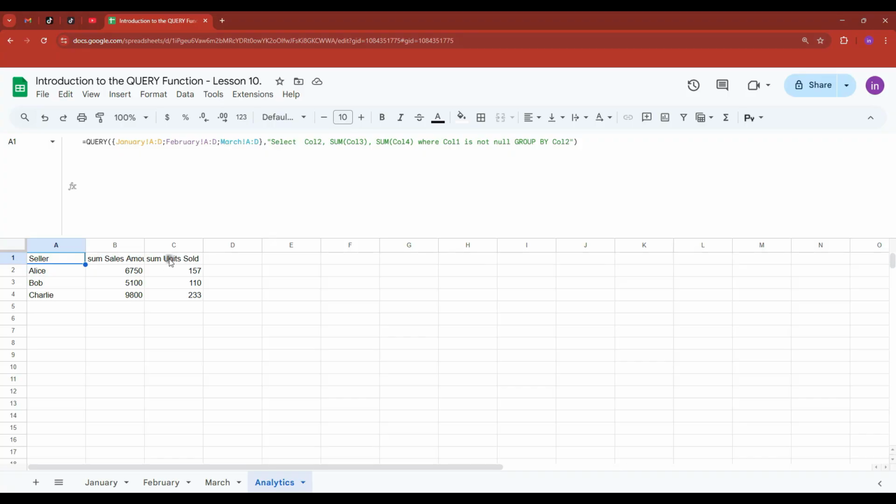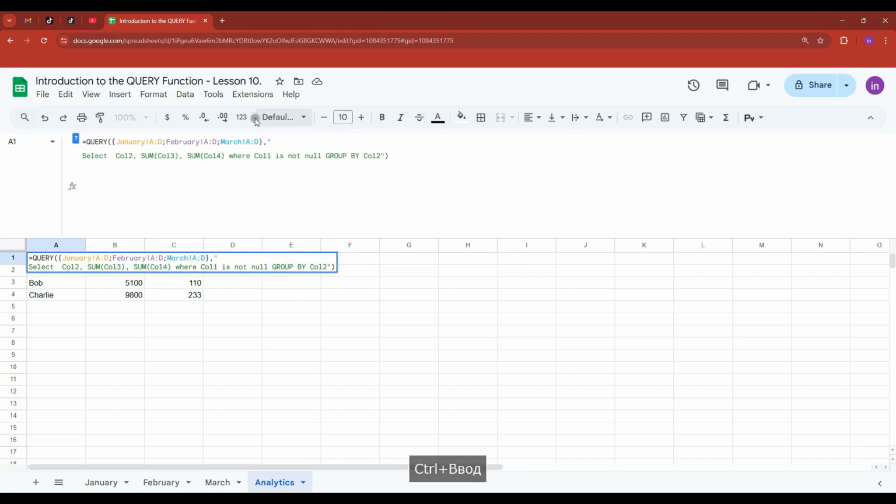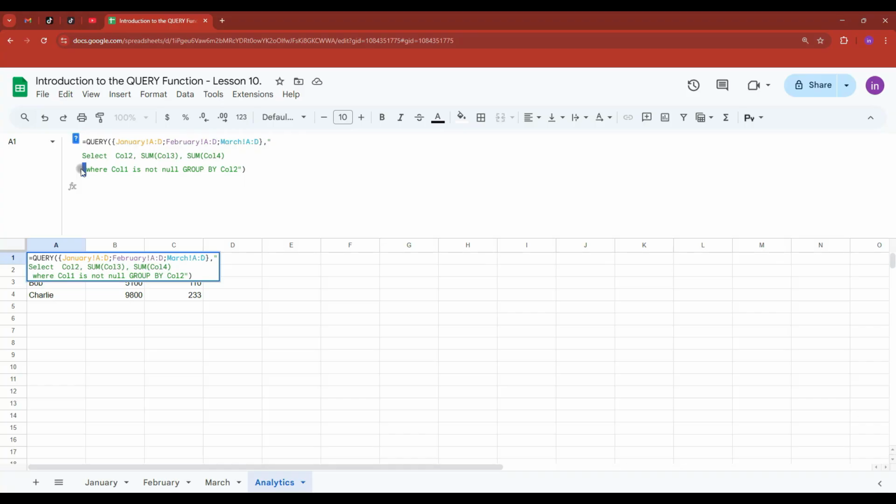The first thing I want to do is break our formula into blocks to make it easier to read. We'll place the cursor at the beginning of our first block, so to speak, and press Ctrl plus Enter. That moves the formula to a new line. Now let's do the same at the end of that block. Another Ctrl plus Enter. This becomes our second block. Then we add a third block. And now let's create a fourth block for the column labels.